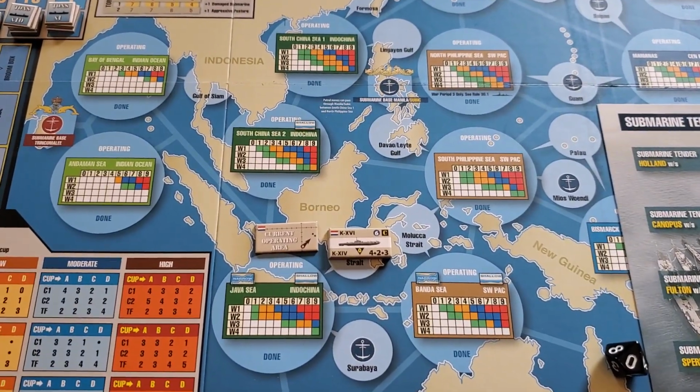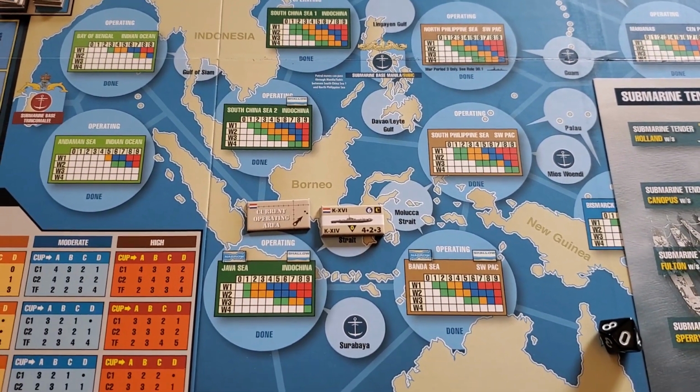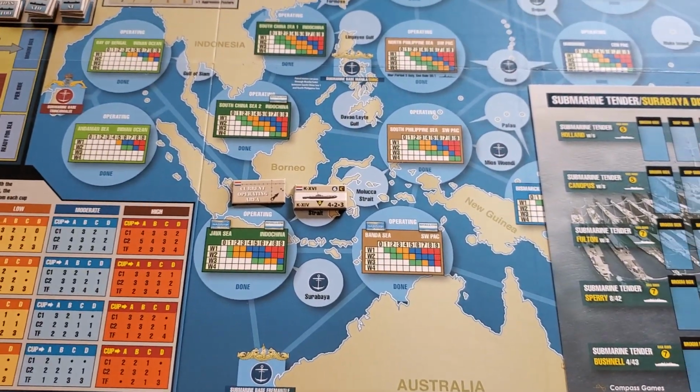So we'll go ahead and do the K-16 there first. So search and contact, again, black will be the first roll.